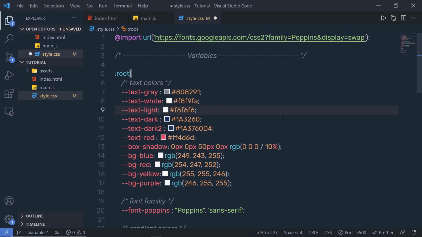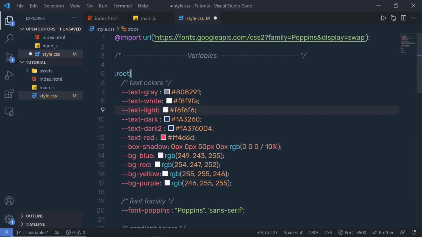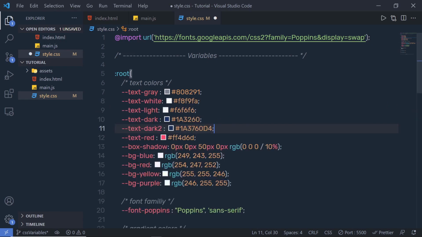Now, if you want to follow along with me from this section, you can easily do that by changing the branch of the Git repo. You just have to open your terminal and change your master branch to the CSS variables branch. When you change your branch from master to CSS variables, you will get all this code. To change the branch, you can specify the command git checkout and then the branch name, which is CSS variables. Once you execute this command, you will exit from the master branch and check out inside the CSS variables branch. And now you can follow along with me from this section as well.